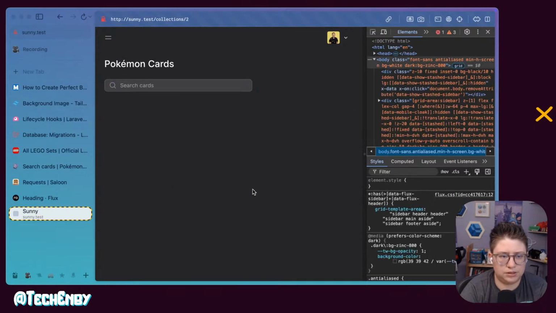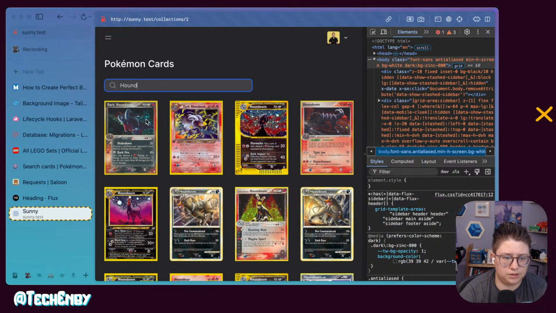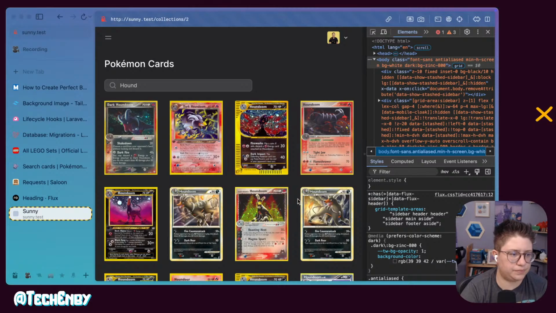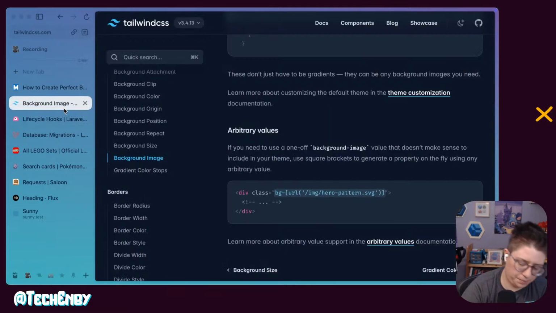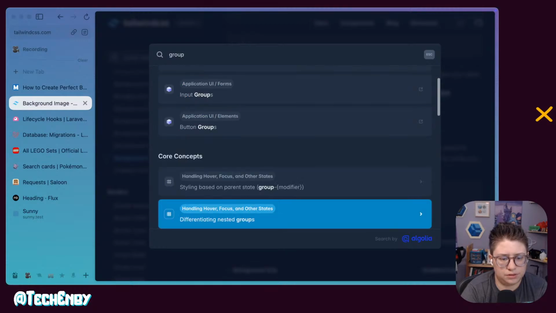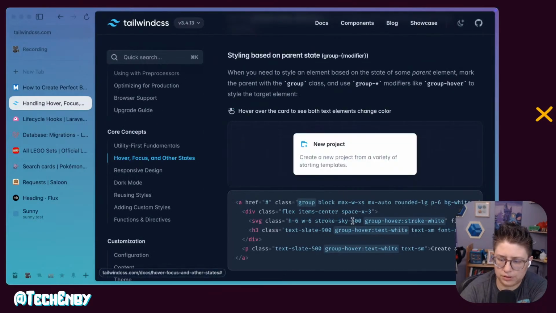And then, okay, hover, nothing. Okay, group. So group hover, there we go.